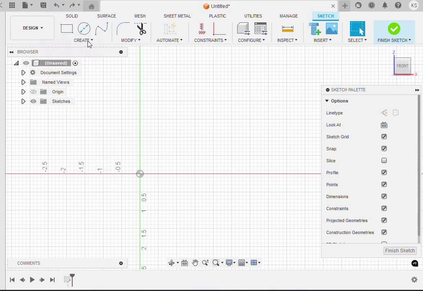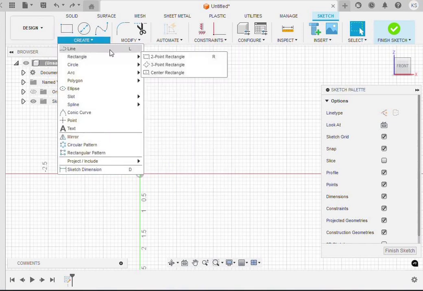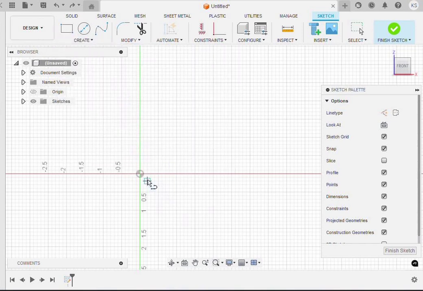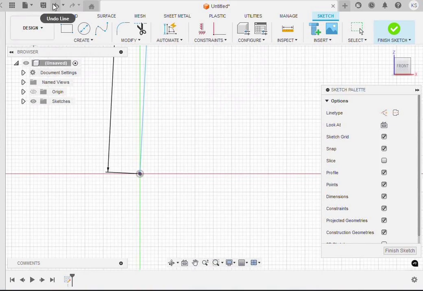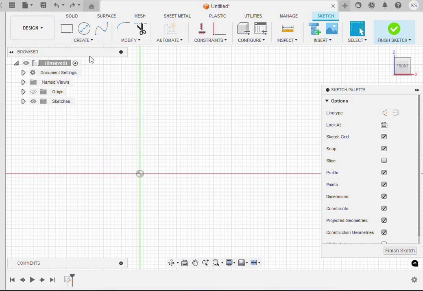I can also change the unit of the line. So I can have it as 1 millimeter. I can even have it as 1 centimeter. If I wanted to, I can even have it as 1 kilometer. So that's basically all you have to know about lines. You have to use it to create more simple sketches.